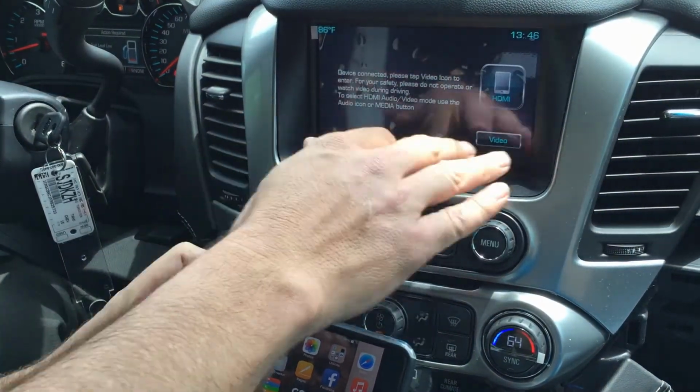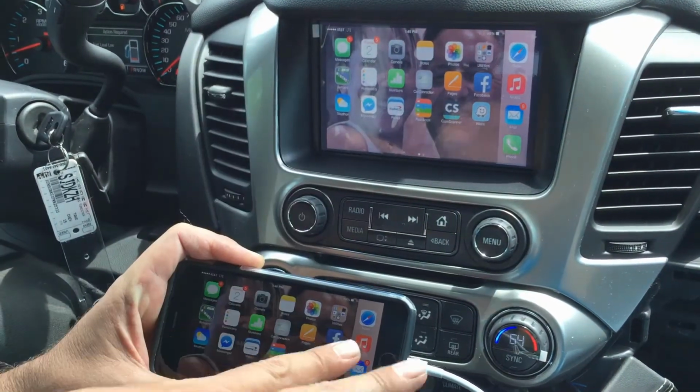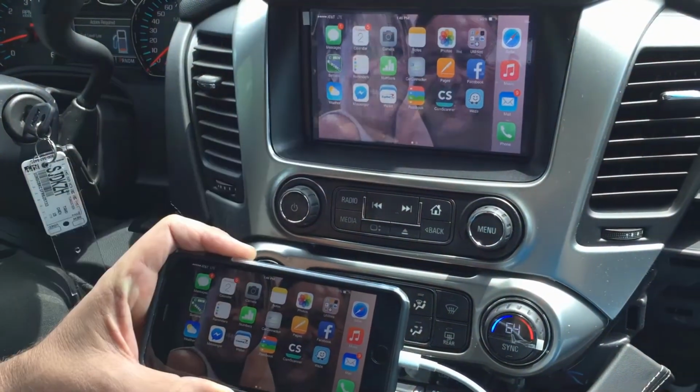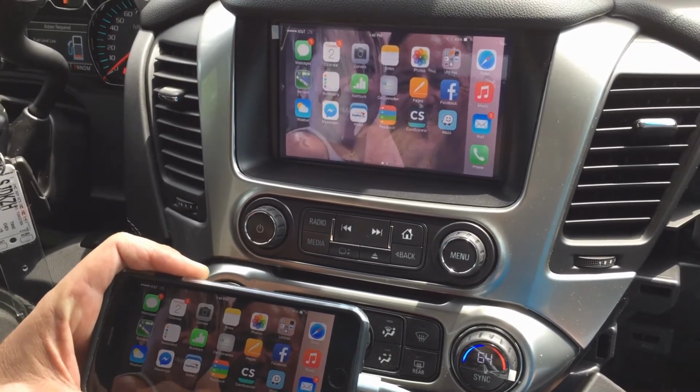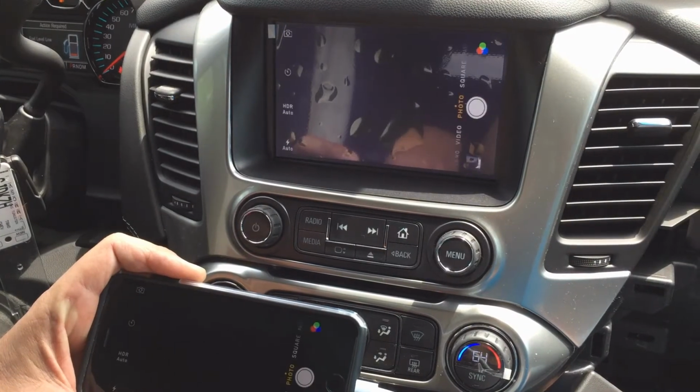This does not touch for the phone controls. Phone controls will still be on the phone. However, it gives you the display on the 8-inch screen. You do anything that you want to do, including video, pictures, etc. Pretty neat.